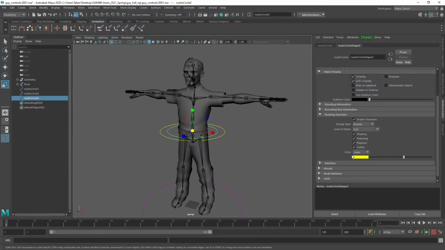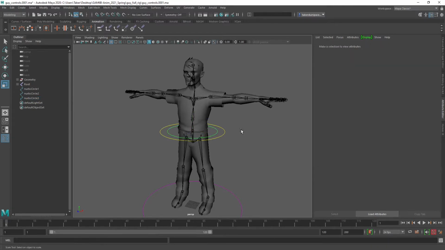Okay, so we're going to make that one just a little bit smaller, and for that one, I'm going to color it. So I've got purple for the bottom, yellow for the center. I need one other color, like that lime green would probably be fine. We'll use lime green for this one.